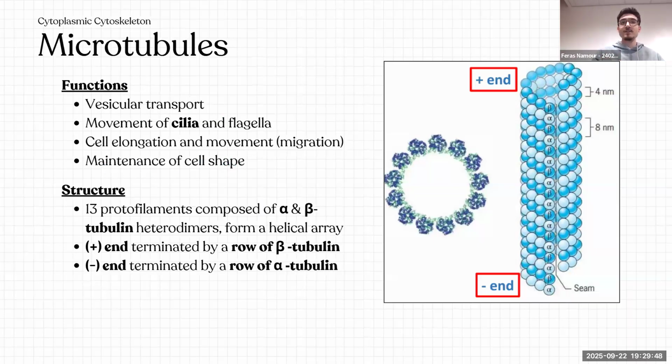Okay, you guys know exocytosis? When I take proteins from my Golgi and I put them in a vesicle, now I need to move this vesicle toward the cell membrane. Is it just going to float around my cytoplasm? No. It's going to ride on top of a microtubule and it's going to take it all the way there. Tamam? So this is vesicular transport. Also, microtubules make up cilia. If you guys know what cilia is, we're going to talk about it later. Just keep this in your mind right now.